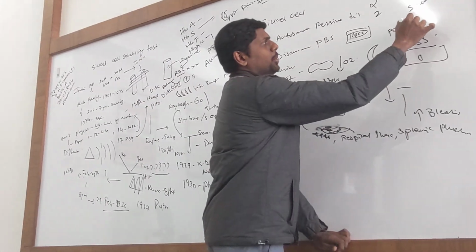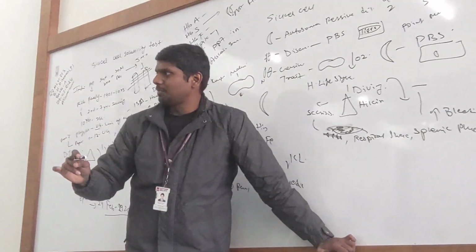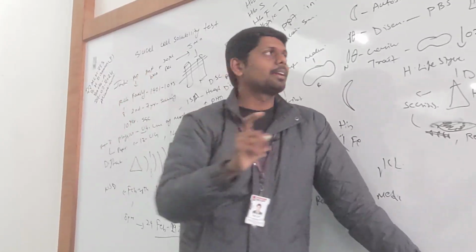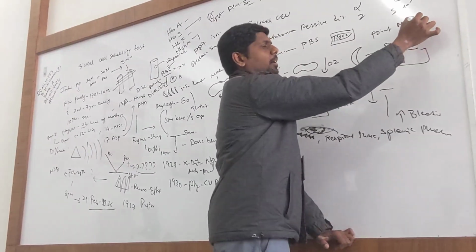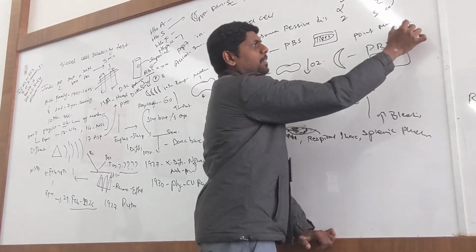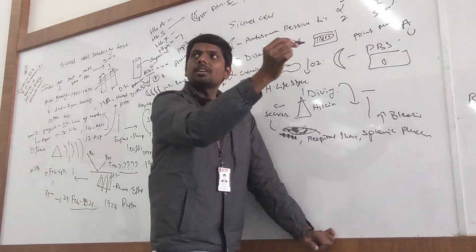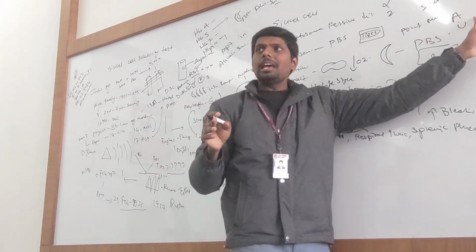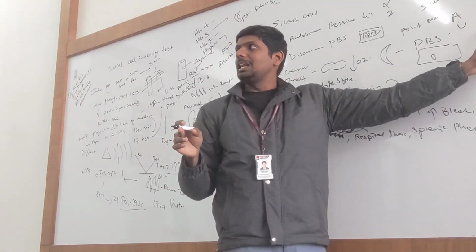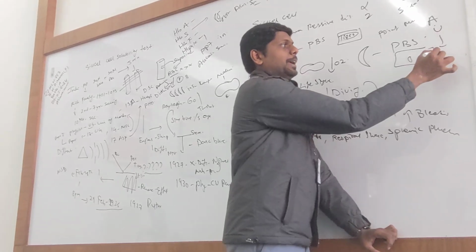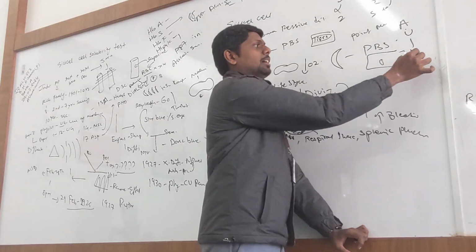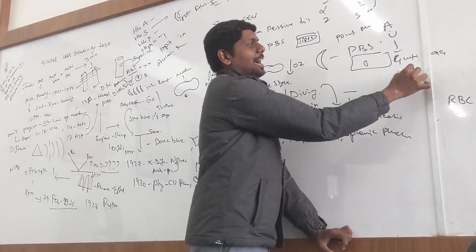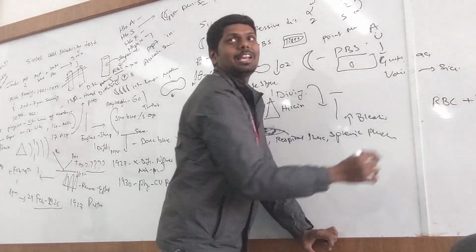Point mutation. Do you know what point mutation means? Only a single nucleotide base pair. Okay, I forgot, it is A replaced by U. Wait. Adenine is replaced by uracil. This leads to replacement of the glutamic acid amino acid with valine, and this valine is responsible for sickle cell.